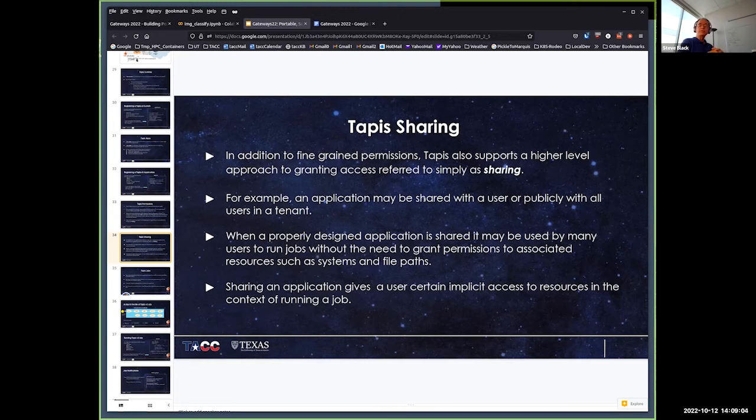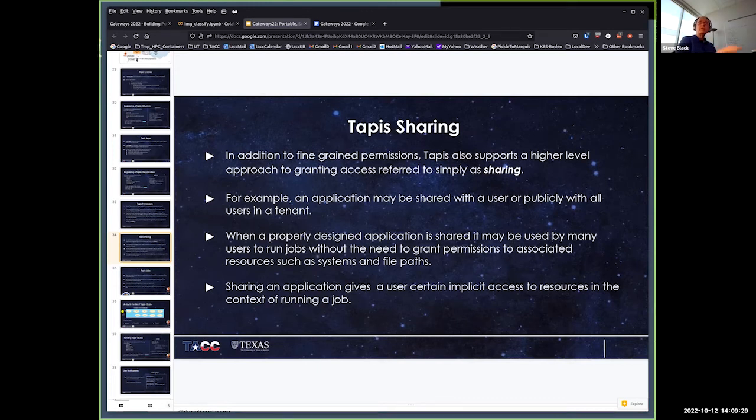So not everyone would have to create their own Stampede 2 system for their own use. They would be able to use this general public one, but they would need to register credentials. That is something that needs to be done on a user by user basis. So that wraps up the permissions and sharing. I think we're actually ready to move on to jobs.